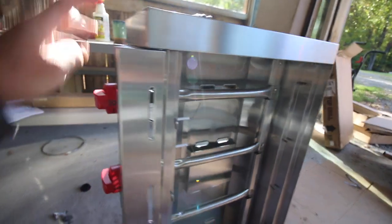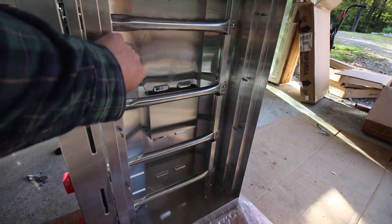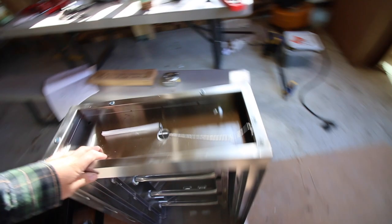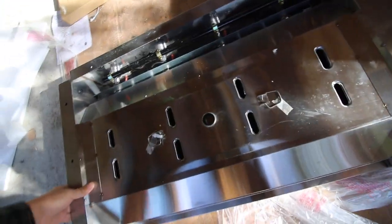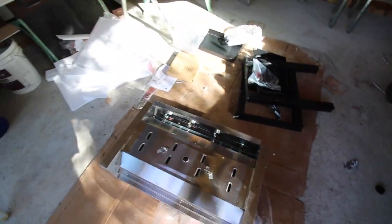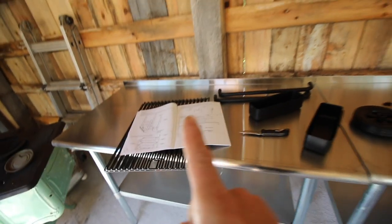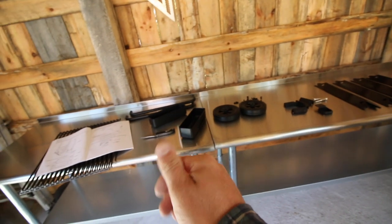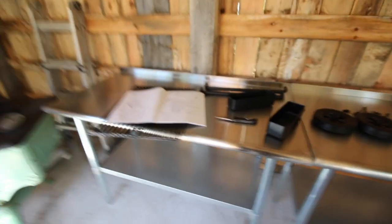So far I'm very impressed with the grill part — it's all stainless steel, that's nice. The legs are powder coated; the cooking surface is all stainless, should last a long time. Let's get it set down and figure out all the rest of the parts and pieces. I will say I'm glad I got the stainless steel table set up first. Now let's look at the directions.